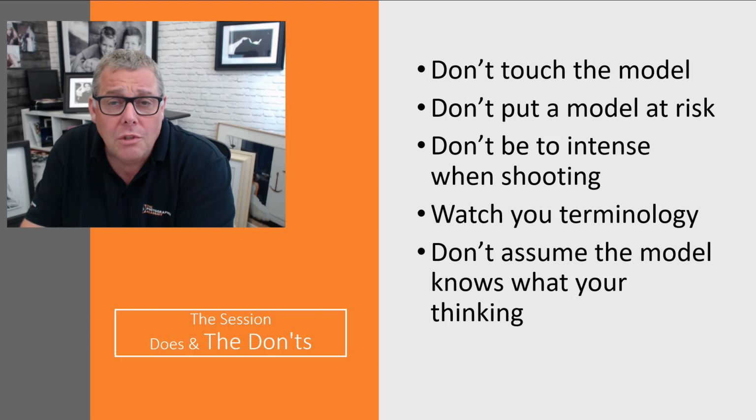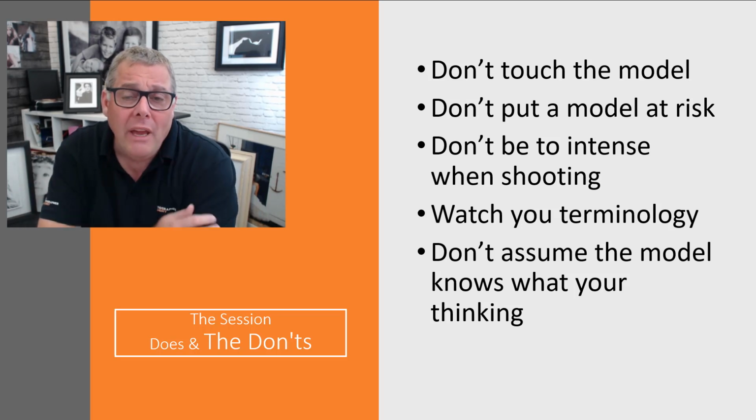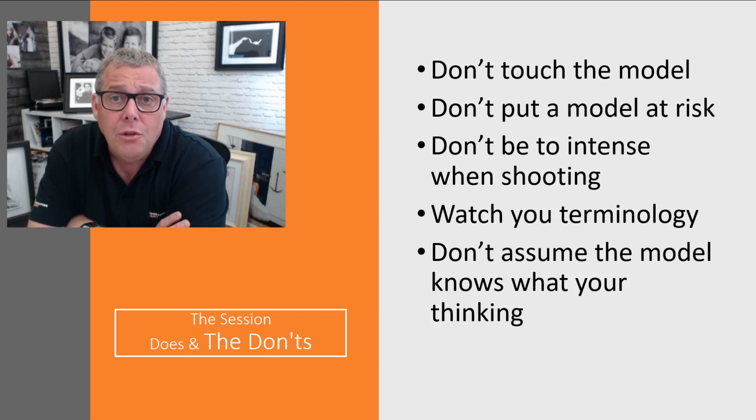As far as the don'ts, I think these are more important than the do's. In fact, you should never, ever, ever touch a model, no matter what. There's no reason at all for you to leave your camera position and go and move a hair or whatever it be. If you are a male photographer, I'd always encourage you to use a female assistant, whether it's a makeup artist or another photographer, to move things.